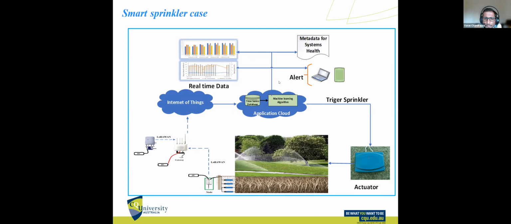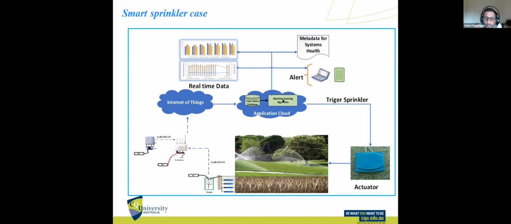Apart from that, there is a capacitor, which is used for alerts. If an anomaly is detected, or if there is any problem in the sensors, or if the moisture level goes above the predefined level, then it will automatically send an alert to the configured user. These are the ways in which we have done the alerting mechanism.